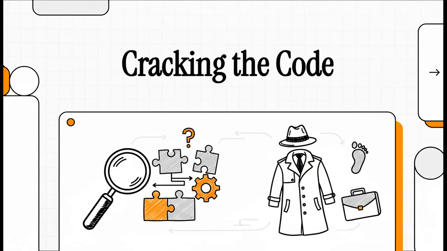Ever wish you had a secret formula, a kind of superpower for solving pretty much any problem that life throws at you? Well, today we're putting on our detective hats because we're about to crack a code that goes way beyond just tech. It's all about turning total chaos into crystal clarity.